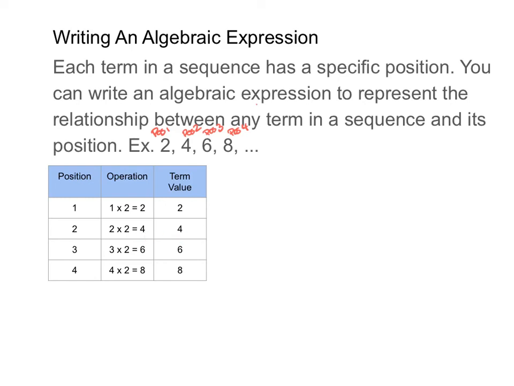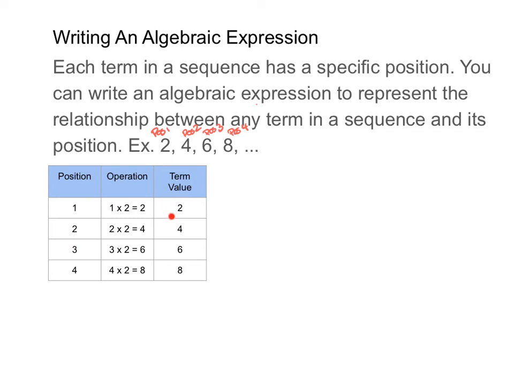All right, so for position 3, this is where you would really find out. If I add 2, that's not going to get me to 6, right? And I need to get 6. I have to multiply by 2. So 3 times 2 is 6. And then here is 4 times 2, which is 8. And if you think about it, what are you doing? You're repeating addition, adding 2 each time, right? So repeated addition is multiplication. So you're really multiplying each position, so you can think of it that way.